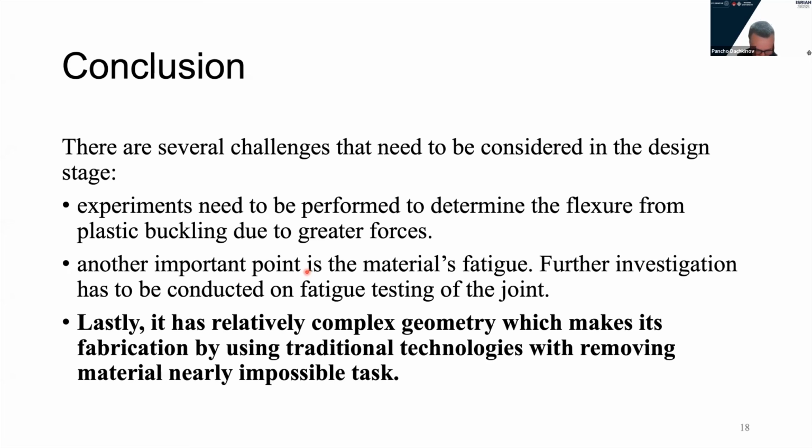Another important consideration is that this joint is relatively complicated for manufacturing and can only be realized by 3D printing or additive processes. Conventional technologies cannot realize it as a single unit. It has to be made as an assembly in order to be replicated by conventional technologies such as CNC machining.